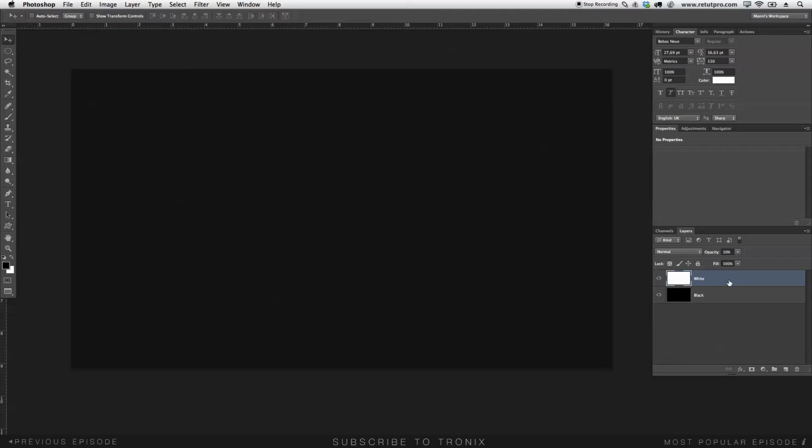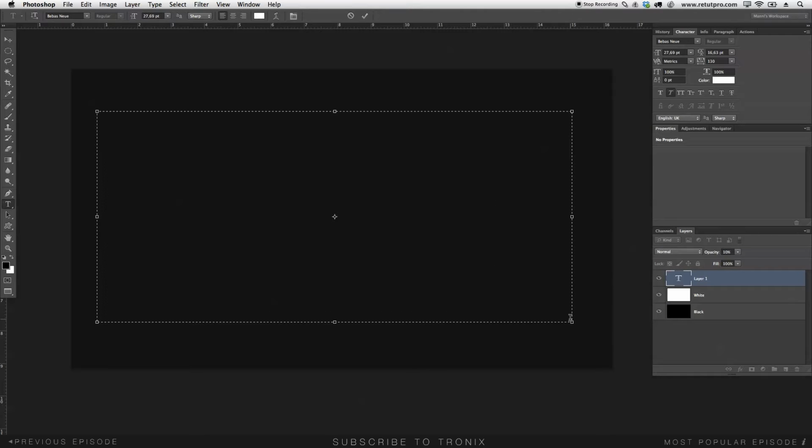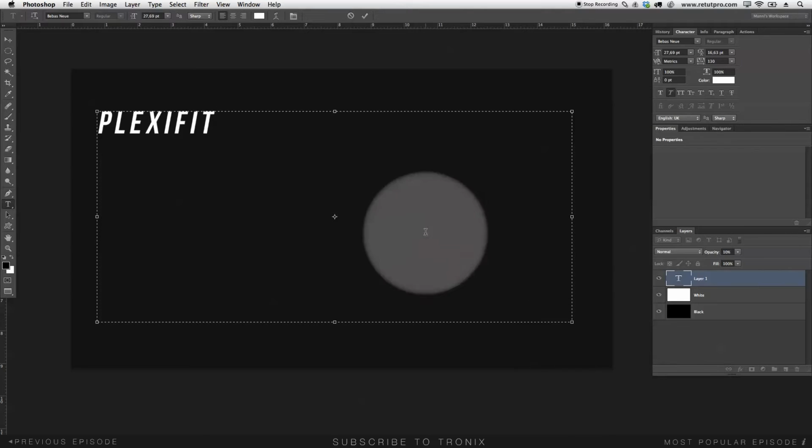For the next step, I want to start right away with the company name, slogan, etc. Okay, so I'm going to press T on the keyboard, or you guys can also head over here and just select the text tool. I'm going to make a big selection and first of all just write the company name, which is today again Plexifit. Also, I'm going to write this in all capital letters. Okay, so we wrote Plexifit over here.